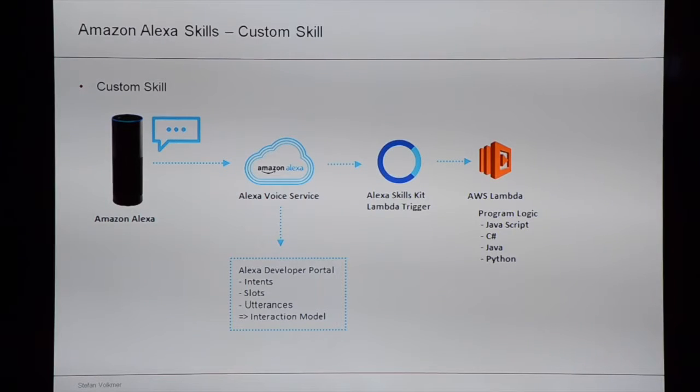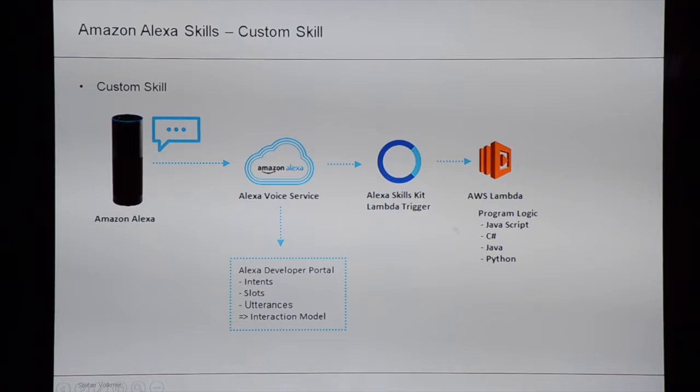An event can be maybe a change in the database or a change in the file system, but also a call of a REST service, for example. And in our scenario, the trigger will be an Alexa Skills Lambda trigger. So the skill triggers the Lambda function. The Lambda function has the source code and the logic, does something, gives a response, and it goes back.